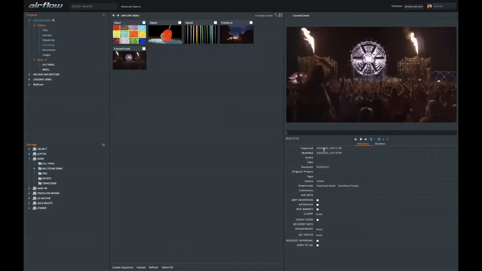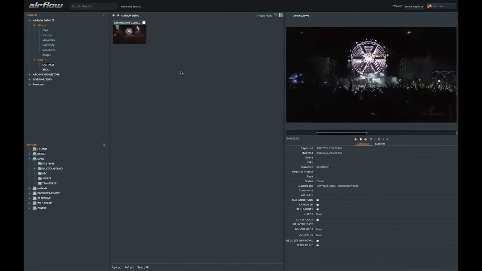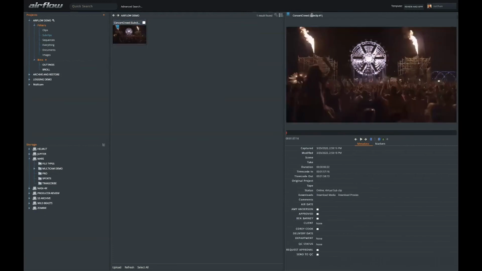You can also start pulling subclips now. You can use the in, out, and plus keys to create a subclip. So while a file is playing, if I mark in, mark out, and click plus, I've now created a subclip. We know it's a subclip indicated by this blue ribbon. A subclip can also be renamed and given its own metadata. And now that subclip is also searchable on its own merit.